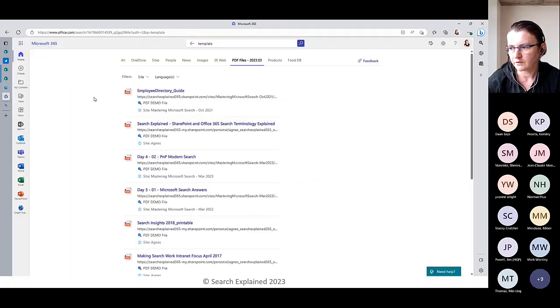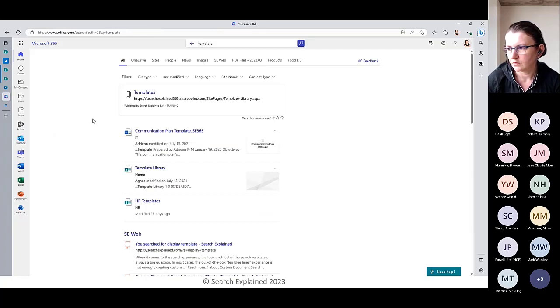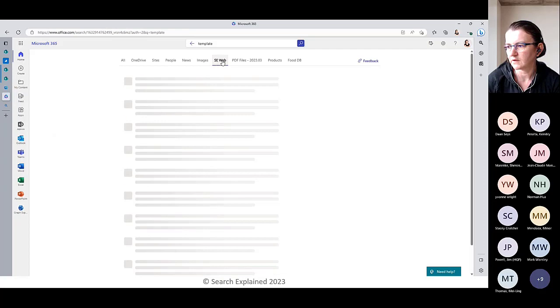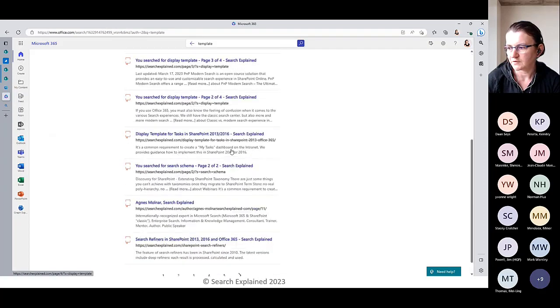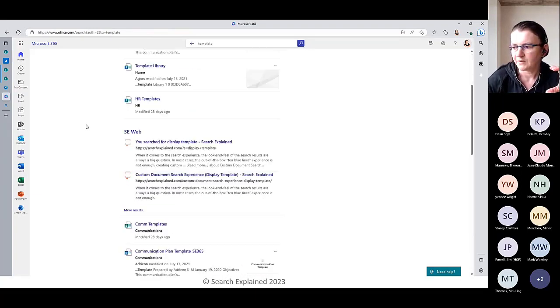One more important thing about the graph connector results. Today, if you use graph connectors, there are two options how you can display those results. One is those results can be displayed on separate verticals. So for example, in this case, this is our website, and these results are coming from our website. And also the connector results are being displayed in result blocks on the search result page on the all vertical.